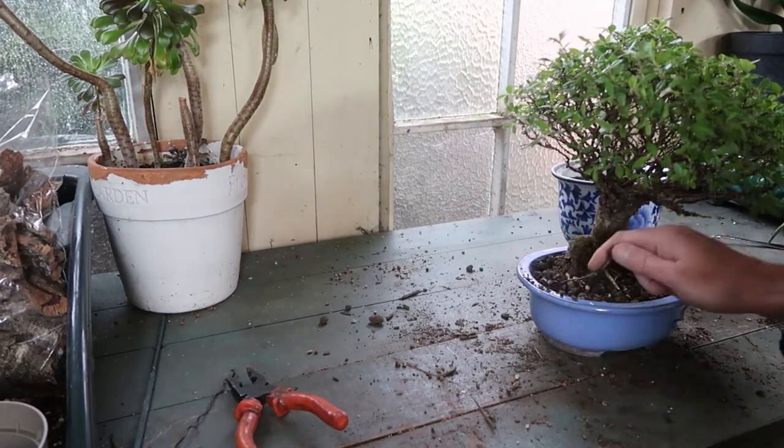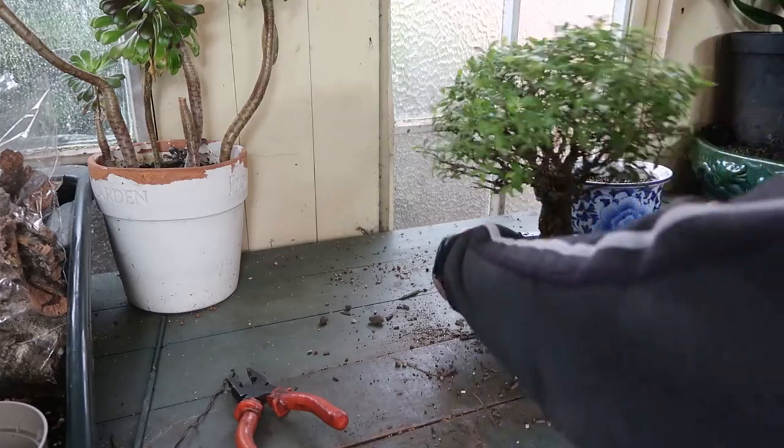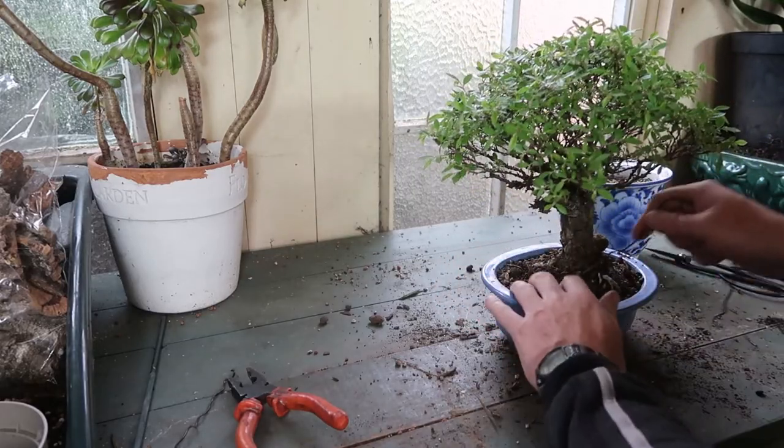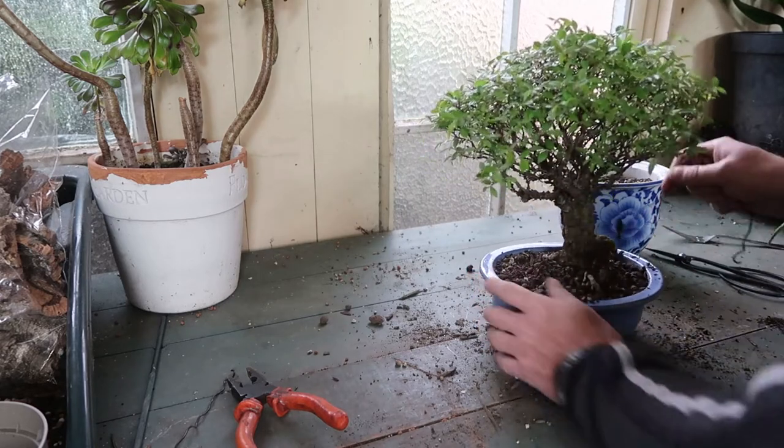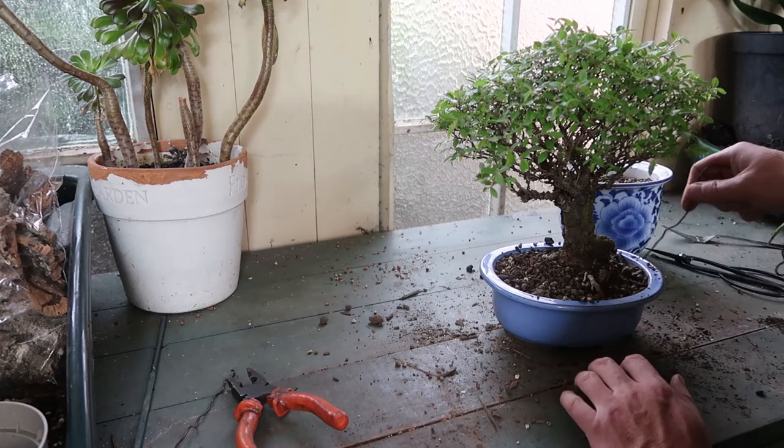You just have to be patient as you're working it through, because you want to get the soil all the way through the roots and into all the crevices. So just take your time at this point and make sure it's all the way through.